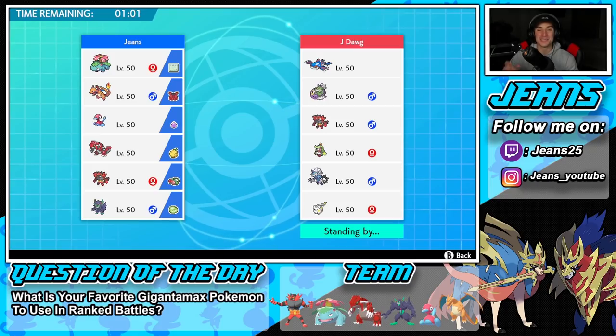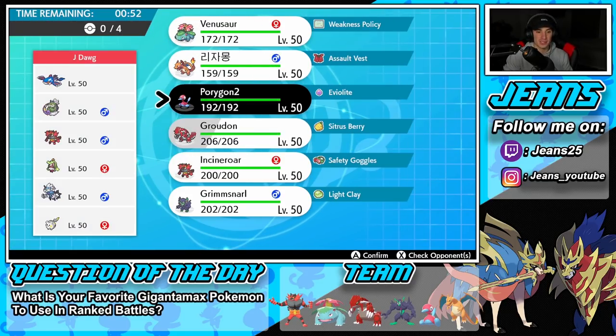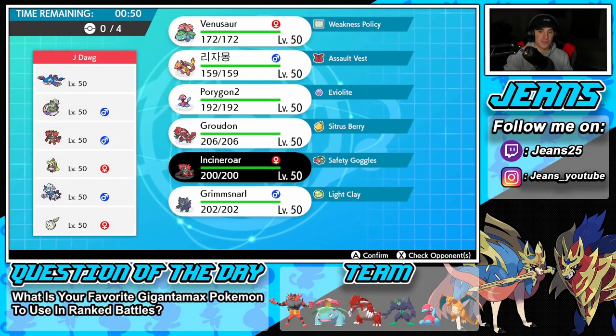My arch enemy. I actually was going to use this team. I do have a rental code for this team, so maybe I'll showcase it in the next video, but we'll see. How should I go about this one? Kyogre teams are definitely really, really hard to play up against. He does have that Togedemaru to drop a Fake Out early on.